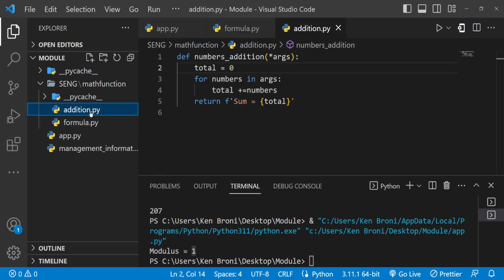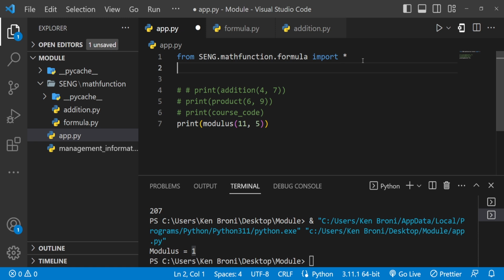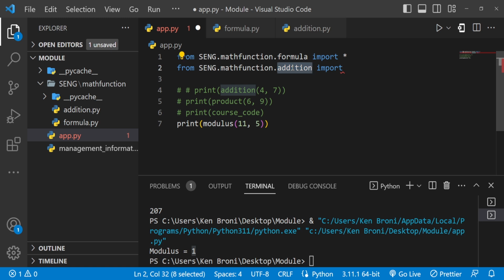Now let's look at what we have. There's also another file inside of this math function folder. So it is within the same directory as formula. So what I can do in here is I can say from seng.mathfunction.addition I would want to import, and this time around, my point of entry is the addition.py.